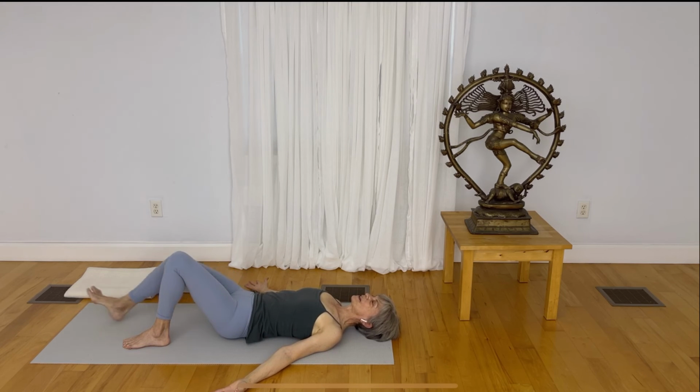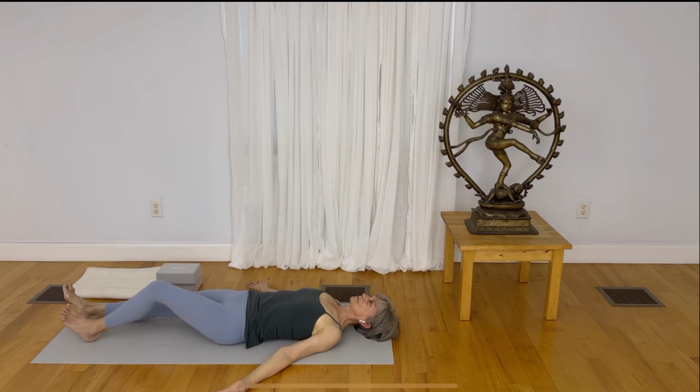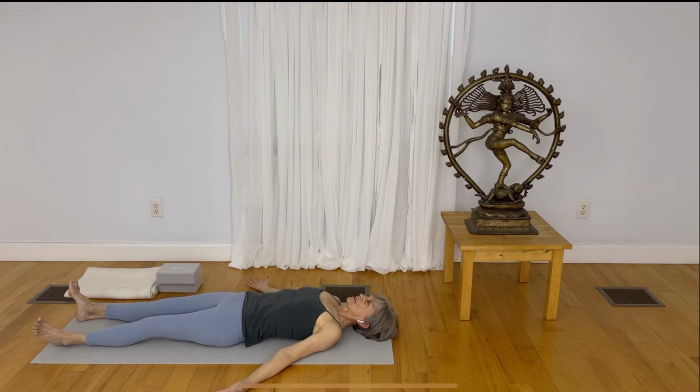as you extend your feet out, and just soften. Allow your breath to flow very easily. This practice of 9 different poses, wherein we focus on the breath and balance and engagement and awareness.